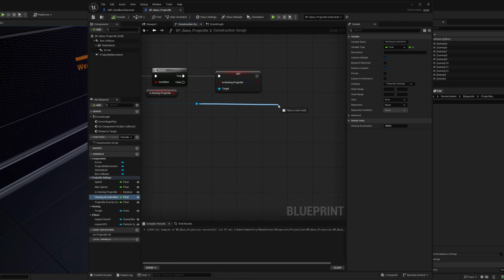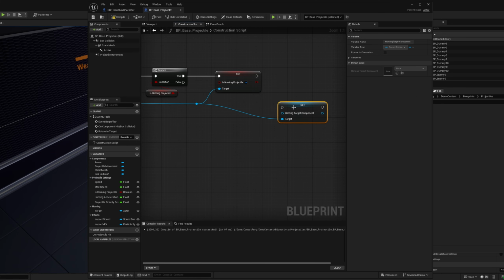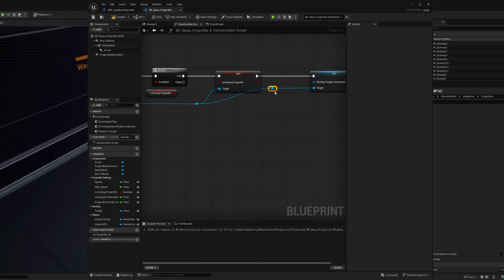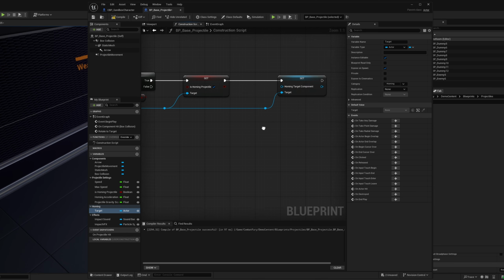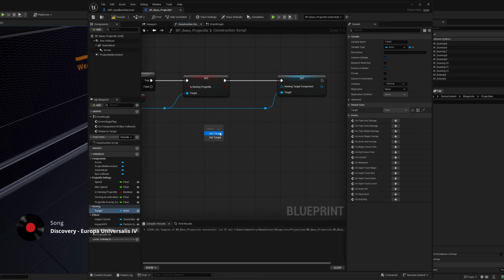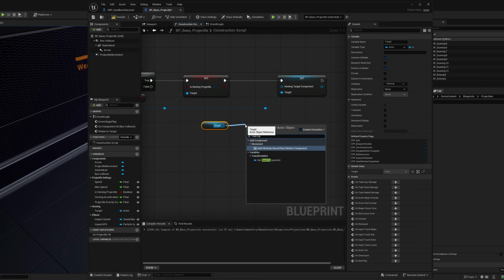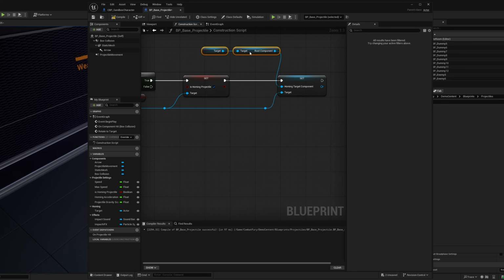So then we need to drag out here and go set homing target component, because it needs to actually find the components it needs to target. And we can't just plug in our target. It won't work because it's not a type of scene component. So I think if we drag this out, sorry, here, we've got to get root component. Yep, I think it's that one. Then we can connect that up like so. Let's just move this to the top here.